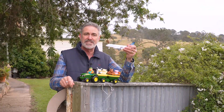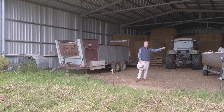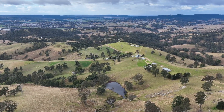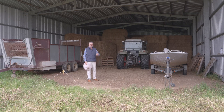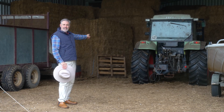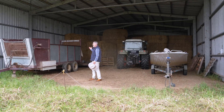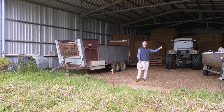This is the 25 by 12 shed, and you can see how close we are to the coast because there's a boat in here — there's actually a couple of boats on this property. Tathra is about 20 minutes drive — how good is that? You'll get to do a little bit of fishing. And the best thing, if you are that Pitt Street farmer, you get to trade in the Range Rover you're dropping the kids off to school in and buy one of those tractors. That'll get through the permanent creek running through the property — and how much fun is a tractor? We've got a few implements here, this is really ready to go. Come on, get rid of that Range Rover and buy one of these.